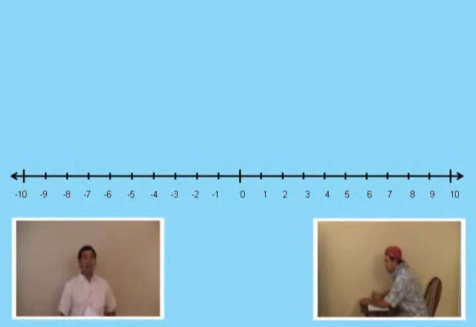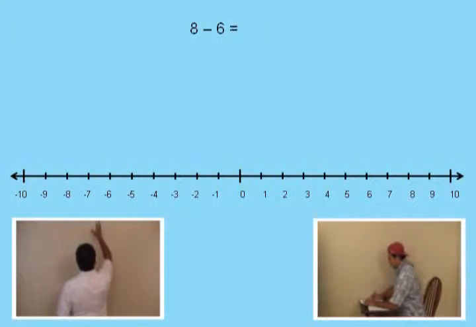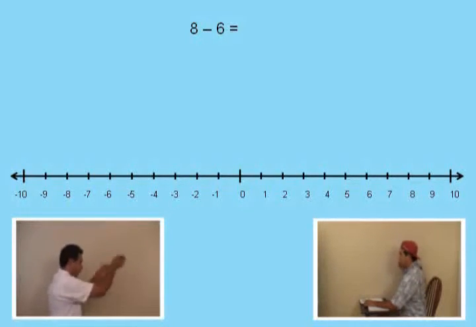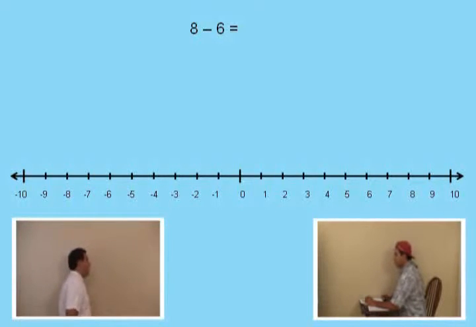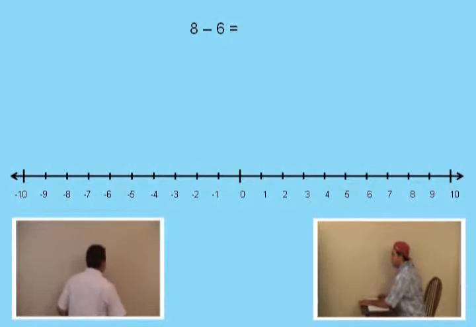Anyway, we're going to do some subtraction today. And again, we're going to do it on the number line, okay? So let's bring up our first problem. We're going to do this first problem, 8 subtract 6. Okay, Charlie, this time we're doing subtraction. Now, when you do addition, Charlie, which way do you move? To the right. That's right, to the right. Now, this time we're going to do subtraction, so we're not going to move to the right, we're going to move to the left. Very good, Charlie.